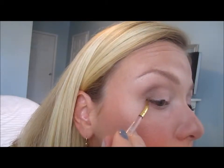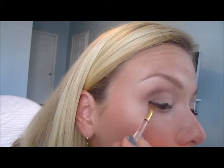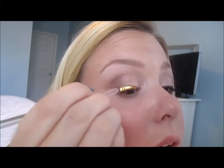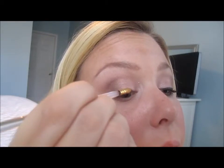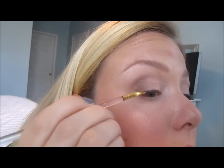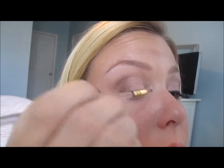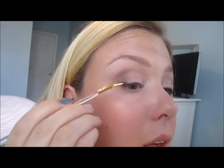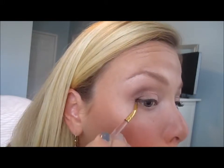And this takes practice, so just, you know, give it time. I don't like to wing mine out a whole lot. I just do a small little wing. I usually start in the middle. I don't know why. I just find that that works for me. Okay. You want to make sure your wings match as good as possible.